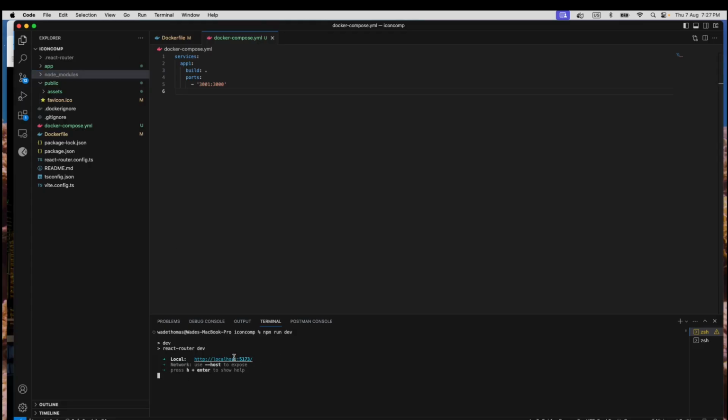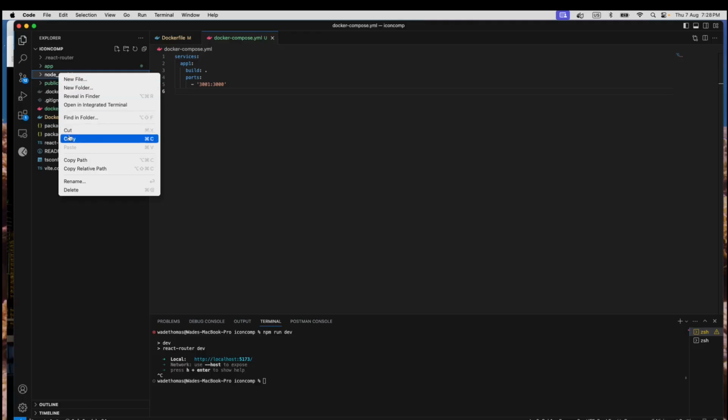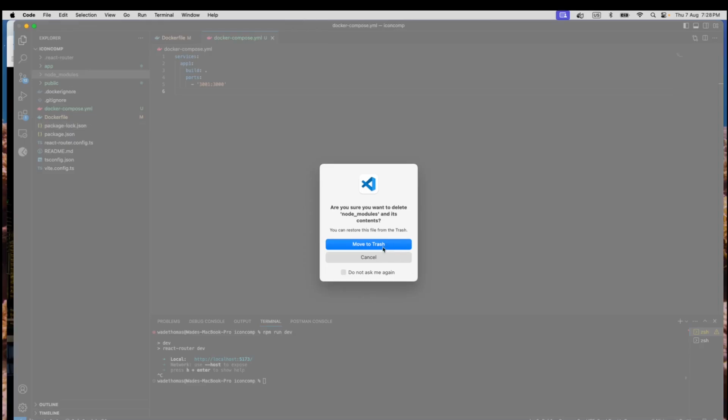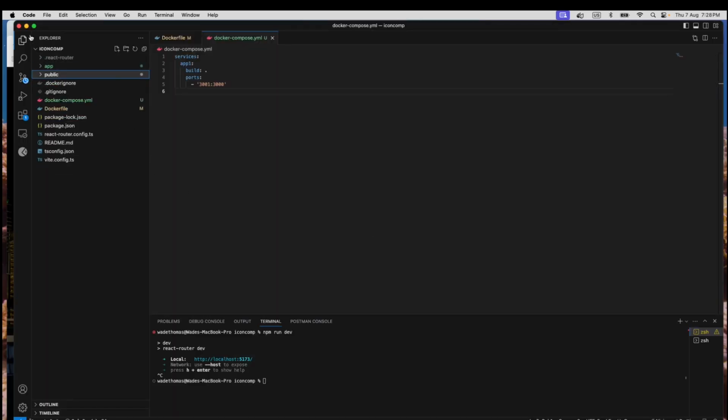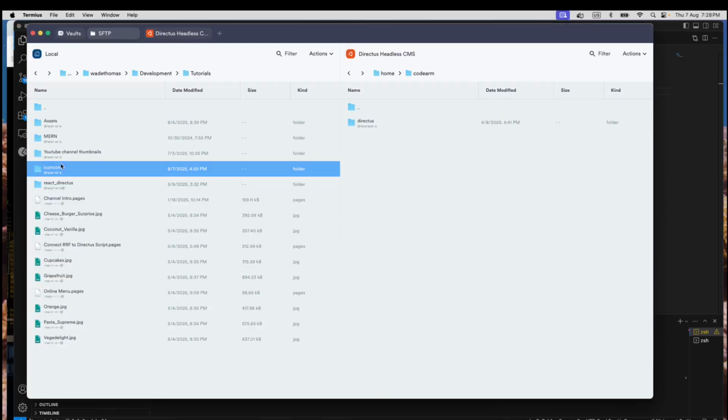So I'm going to stop this project on the local machine and delete this folder. Right, so I deleted my node modules folder, and now I'm going to copy the project without it.